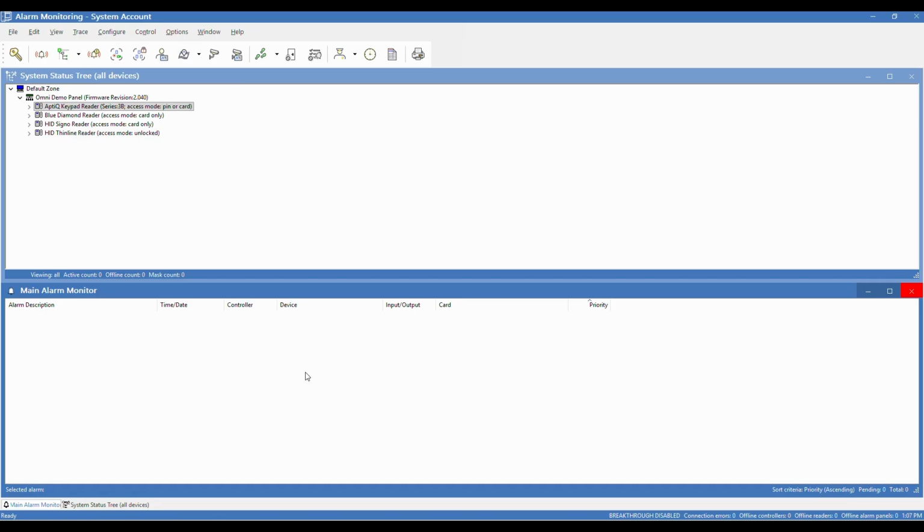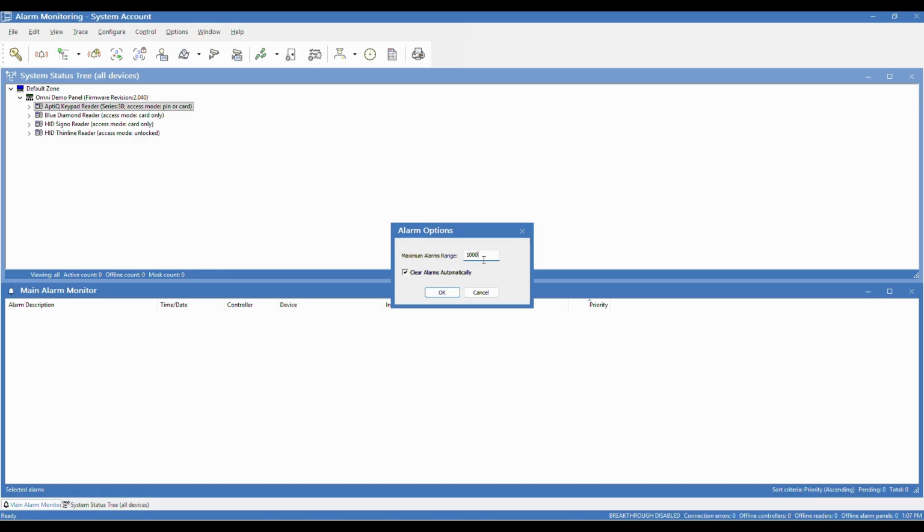If you want a more automatic way to do that, as long as you're clicked on the main alarm monitor, the monitor has to be selected, then you can go up to the configure menu and choose alarm options, and you can check this box, which is normally off by default, and that will clear alarms automatically. And the default is set to 10,000.